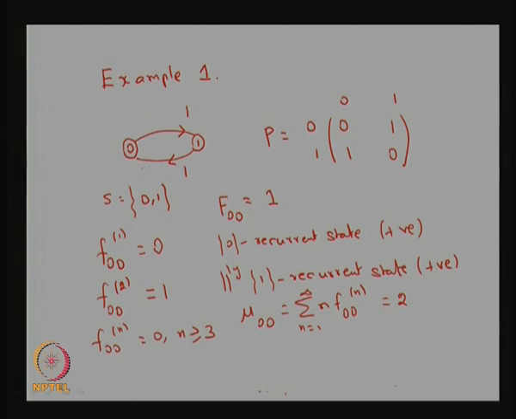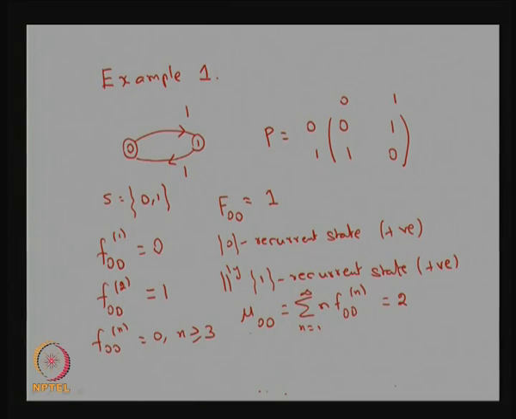So, in this finite discrete time Markov chain, you have 2 states and both the states are going to be positive recurrent states, and both are the communicating states. Therefore, you have a class that has the 2 states and the state space is also 0 and 1, and the closed communicating class is also 0 and 1. Therefore, you are not able to partition the state space into more than one communicating class and so on. Therefore, we land up this Markov chain is the irreducible Markov chain.